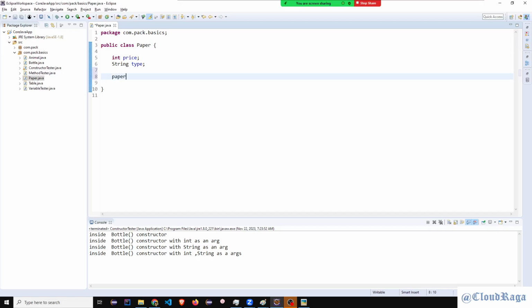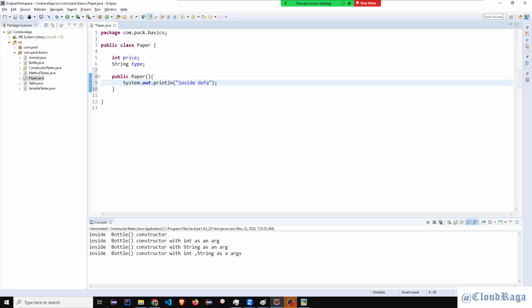So Paper, of course public, and it's a class name, so capital P and curly brace, of course. To see its execution, let's put this out. You have to have the parenthesis. Oh yeah, thank you.